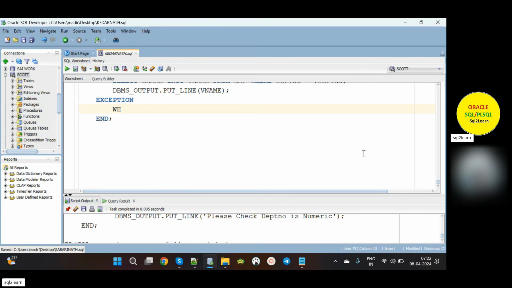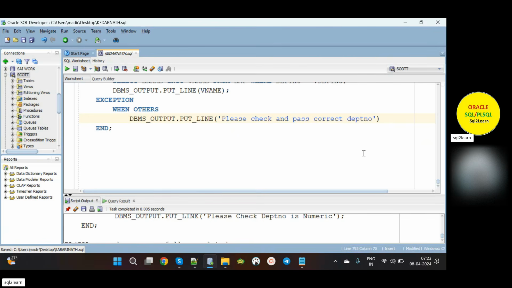Simply, I will write an exception called WHEN OTHERS, and I will write only a single statement, DBMS_OUTPUT.PUT_LINE, and here you'll say please check and pass correct department number.